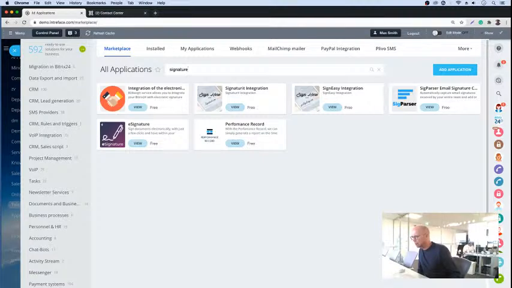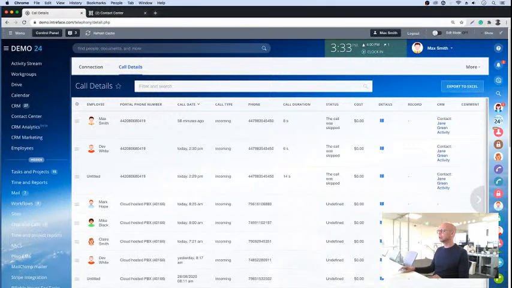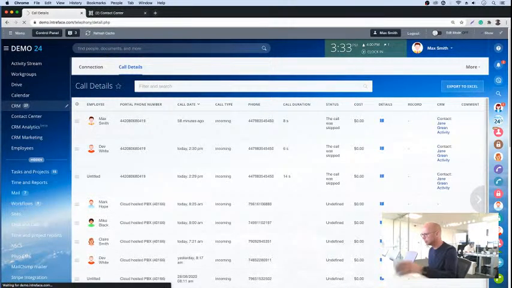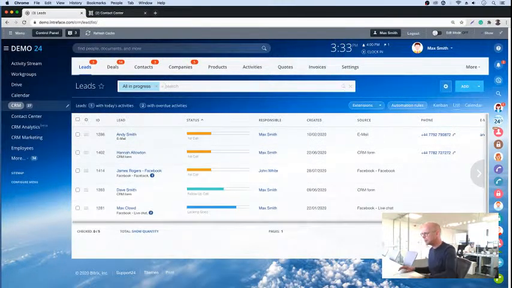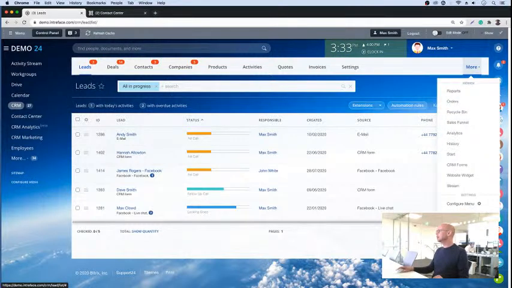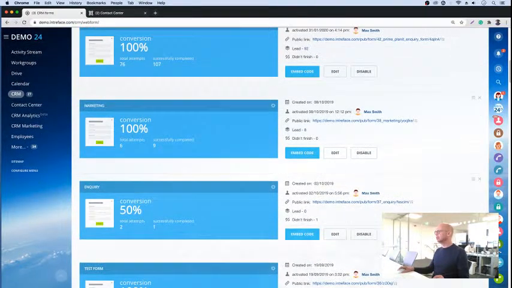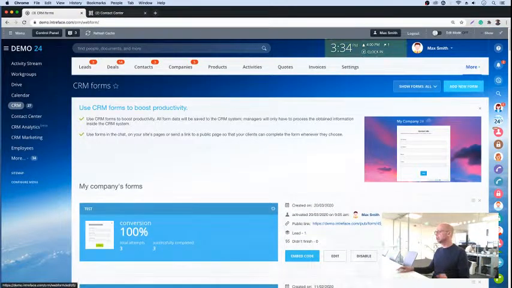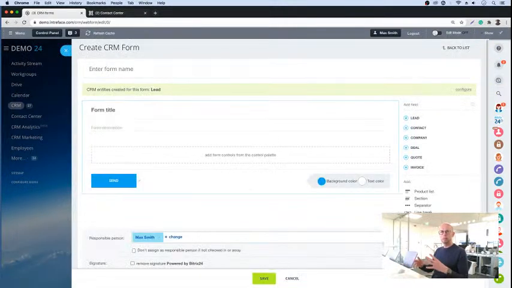Please could you help how to make multiple lead forms? So if we go into the CRM, and if we go into CRM forms, then your forms that you have created are in here, and you can create new forms here. So you can really create as many forms as you want. It gives you a piece of code, and you can post that code on different landing pages.